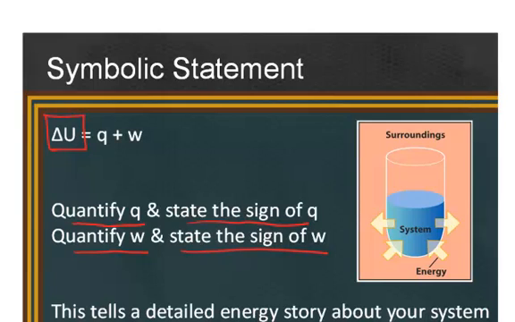And so when we state the sign of Q, the way we define the direction of the heat flow or the work done by or to is via the sign, the mathematical sign. So whenever energy is added to the system in the form of heat or work, we put a positive sign on that energy flow.